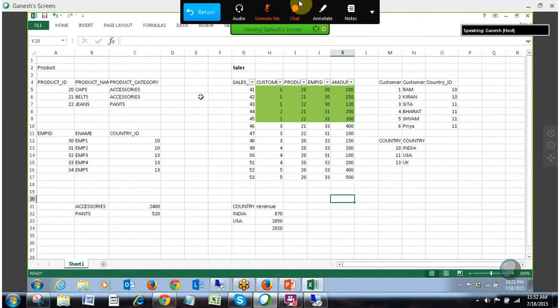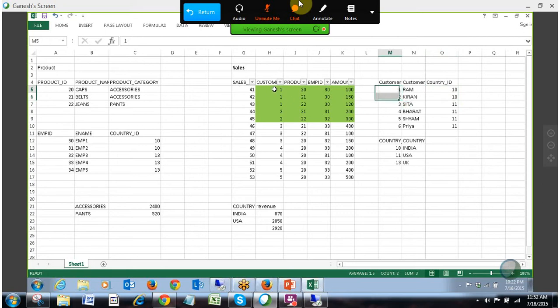So far clear? The other report is country-wise revenue. When I say country, I mean the country of the customer. You can see all the customers are from only two countries, country ID 10 and 11, which are India and USA. Now what is the revenue from the customers of India? Country ID 10 is customers 1 and 2.